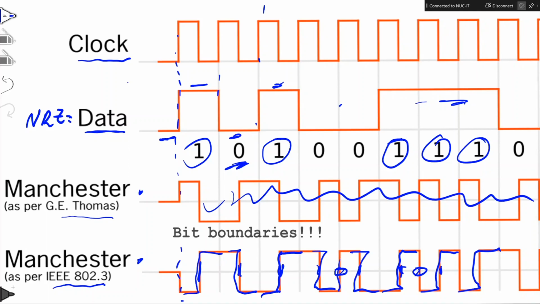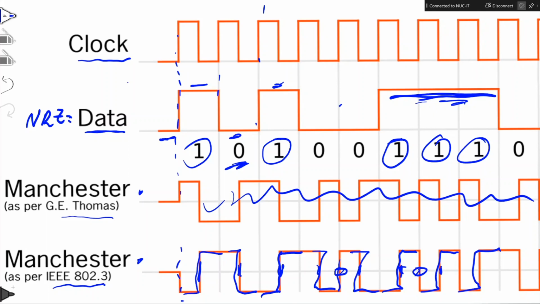So the logic of this encoding scheme is that as you are transmitting the data, there is a transition in the middle of every bit interval. So if you are transmitting a long sequence of zeros or a long sequence of ones, for example, we had a long sequence of ones that were transmitted. Only 3 is not that long, but if you're transmitting 50 ones, then your clock may drift and you may think that you've seen 51 or 49 ones.